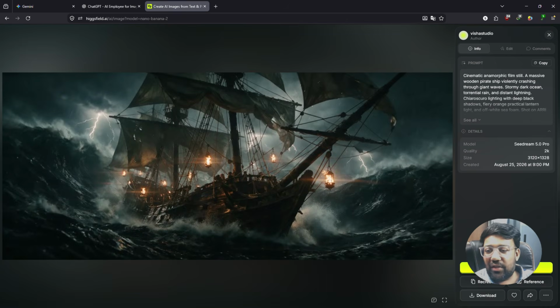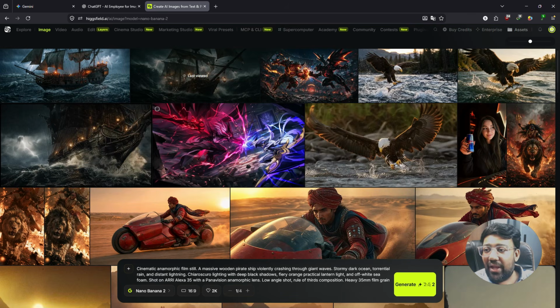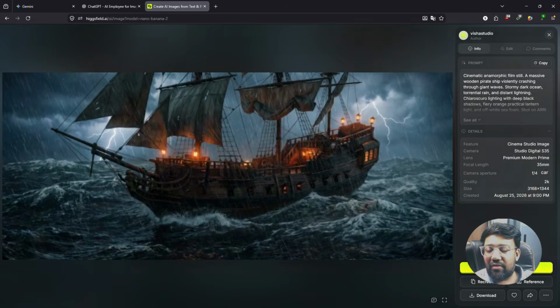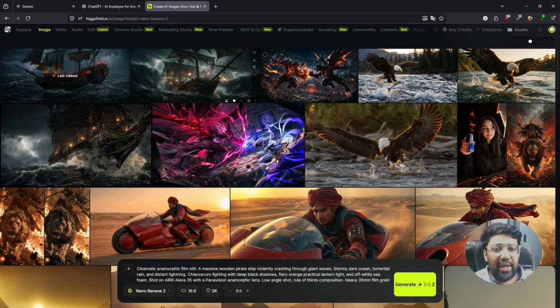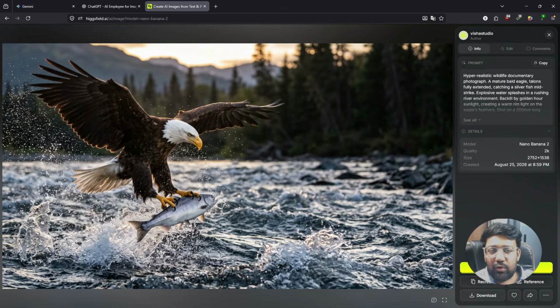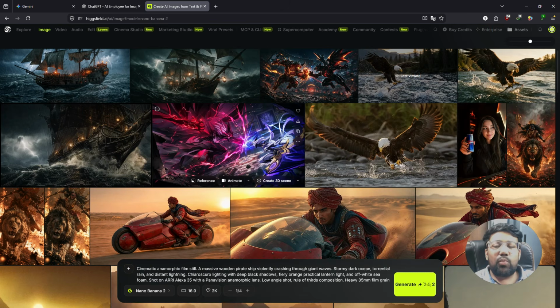And again, you can see this shot as well. You can see the anamorphic lens. It feels like a cinematic movie shot. You can see the lens flare as well. You can see the cinematic color grading as well. Again, you can see this result, which is of the Cinema Studio image. You can see this is the result that we got. So again, I am a big fan of Dream 5 Pro model recently, and this is the image that we have got here for Nano Banana 2. You can see this is looking really good. Okay, so it's up to you guys which model you want to use.